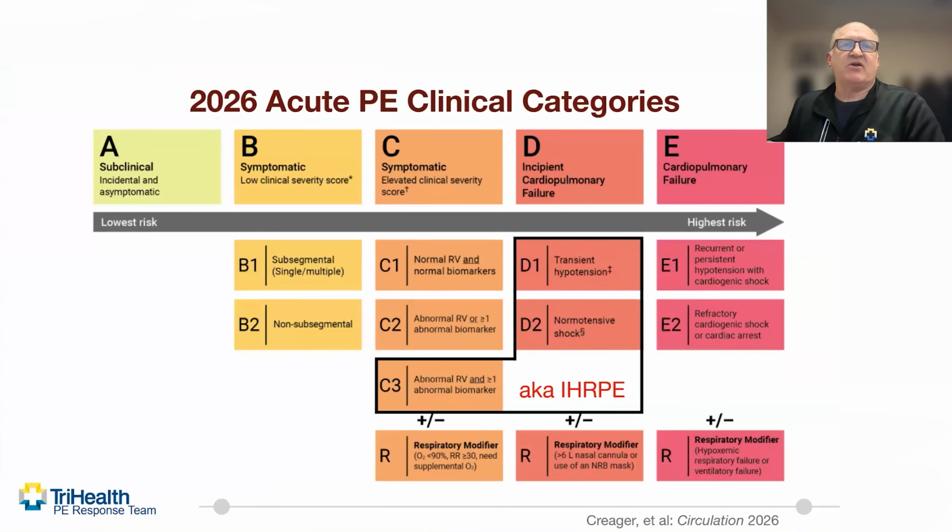So just this spring, the American College of Cardiology released a recategorization of PE risk groups, and they added a new class represented here as D. This group is titled incipient cardiopulmonary failure, and by pulling in transient hypotension and elevated serum lactates, one can now tease out the intermediate high-risk patients that we had previously put all in the same bucket. And I think this has the potential to be a very helpful addition, much like we now use serum lactate levels to affect care in severe sepsis patients. Next.